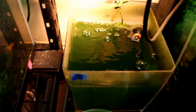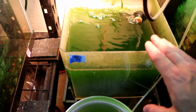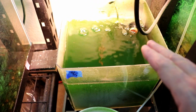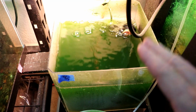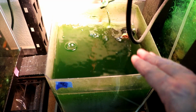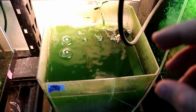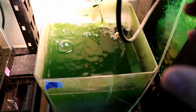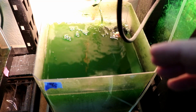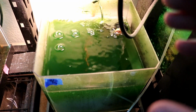So if you take a look in here, you'll see I've just got a small 5-gallon container that I actually have green water in. Now, if you don't know what green water is, you probably accidentally had it in your aquarium before. So it's when a tremendous amount of algae actually builds up in the water, and the water becomes so dense green because there's so many microorganisms and algae living in the water that you literally can't see through it. Most people don't want that stuff, but it's absolutely fantastic food for baby fish.